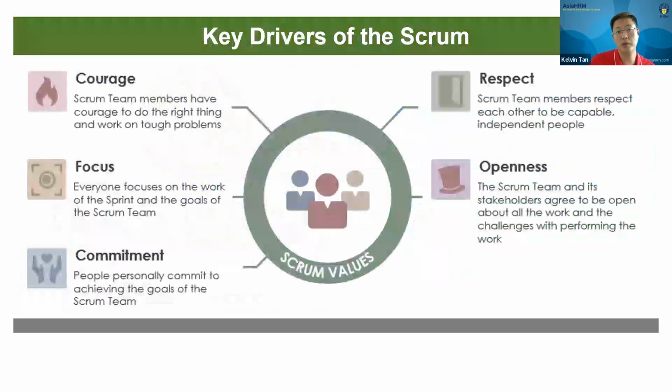Now, the next portion that we go into is about the key drivers of Scrum, which I like to put as key drivers. Actually, these are the values of Scrum. Scrum must have these 5 values. In order to let Scrum work in your organization, everyone needs to understand, live by and adhere to these values. Courage, in the sense where you must have the courage to do the right thing and work on the tough problems. You also must have the courage to acknowledge your fault or your error, and then make it right.